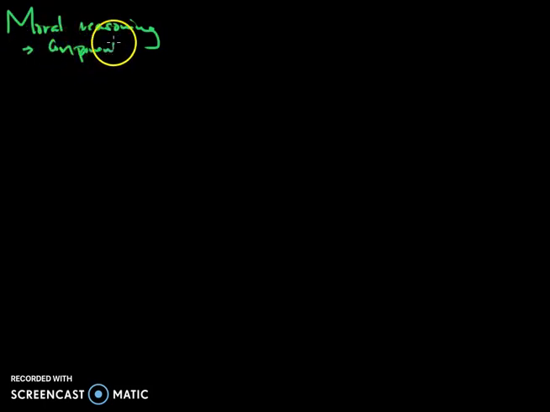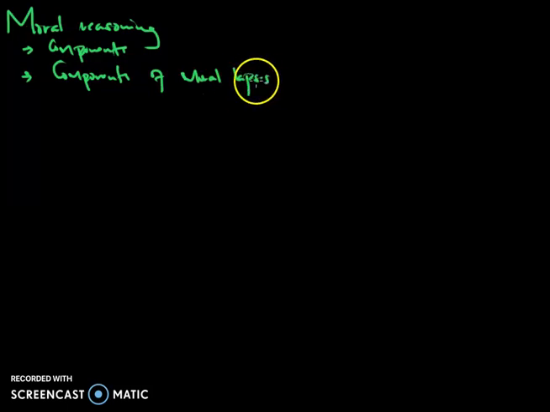Okay, so let's wrap up the series of videos. In this last video we'll be talking about moral reasoning, and we'll be talking about two things. The first thing: what are the components of moral reasoning? Two: what are the components of moral lapses, when we make moral misjudgments, as it were.